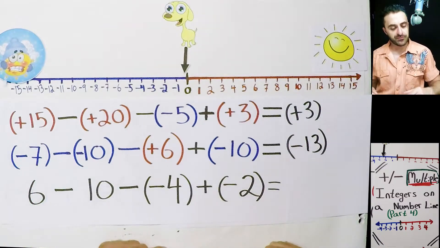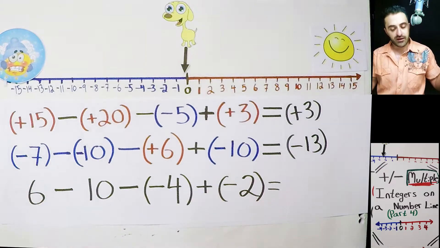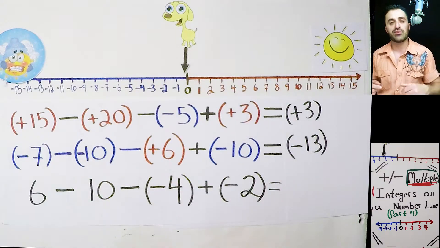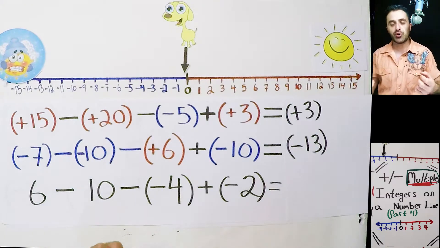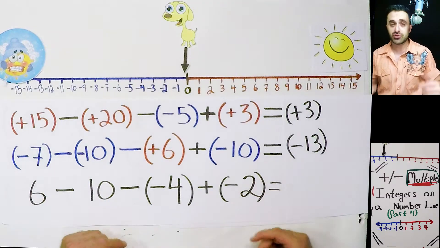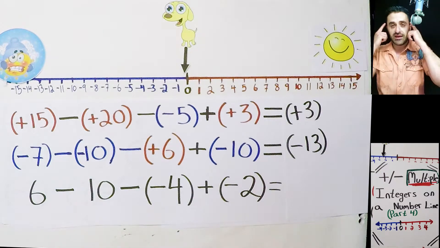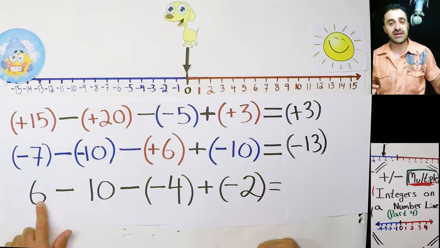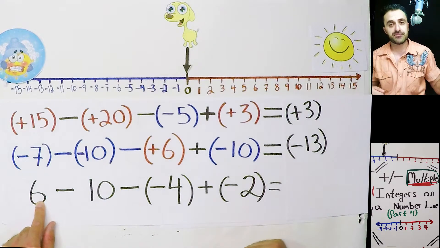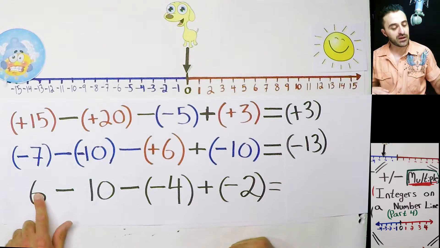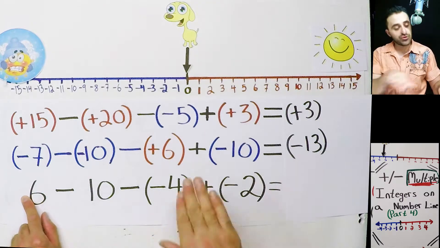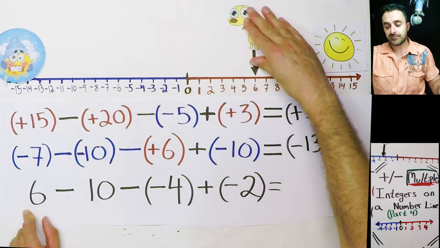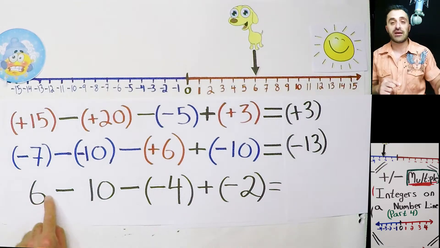We got one more question to do. This one however does not involve very many positive or negative numbers. I haven't color-coded them nicely like I did in these previous examples because when you're starting to do this from your textbook, you're not going to see color code. So I want to give you an example that doesn't involve any color codes. Puppy resets at zero, but now he's got to go to six. The problem is puppy doesn't know if it's positive or negative six. Look at your number. To the left of it is the symbol. And if there is no symbol, you assume it's a positive. So puppy has to go to the positive six.